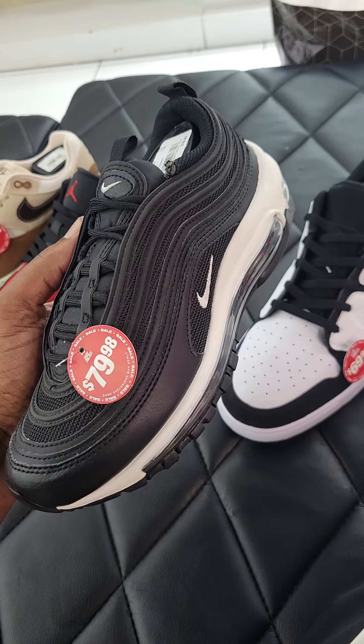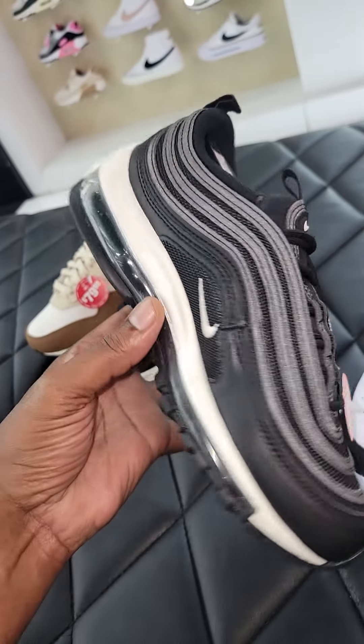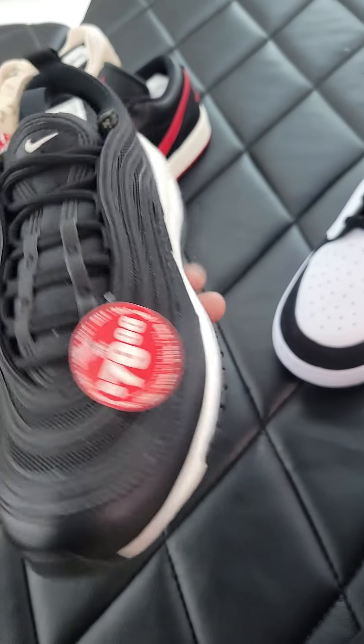Classic Air Max 97 — you can never go wrong with this one. I think it has a 3M around the upper, as you can see. But when it comes to reselling on certain platforms, people get really iffy about this midsole right here, whether it looks gluey or if it looks really dirty. I mean, you can simply clean it, but that seems like something I don't feel like dealing with right now.